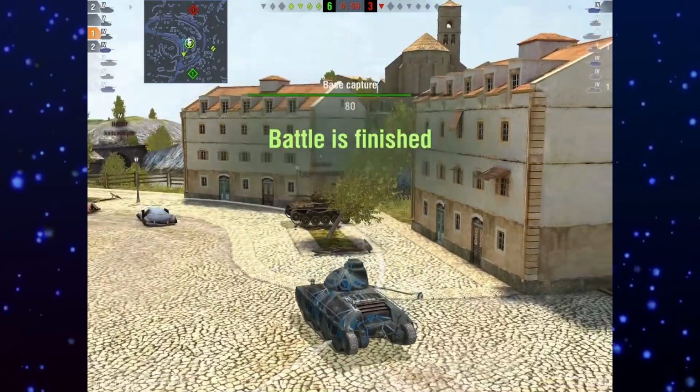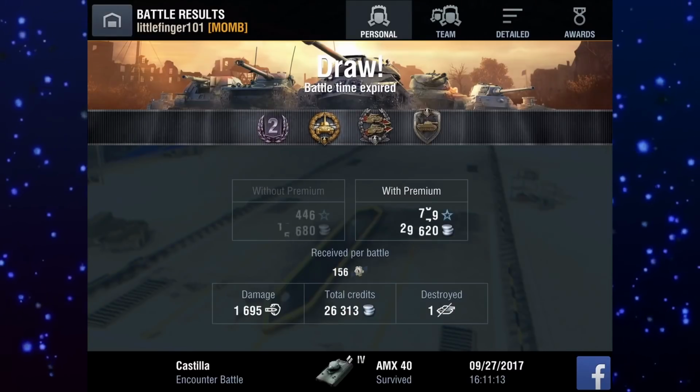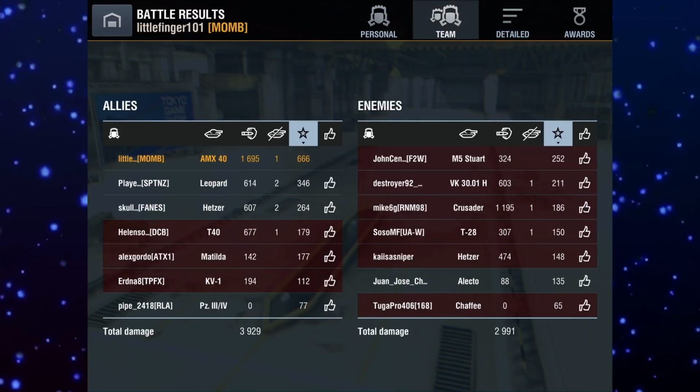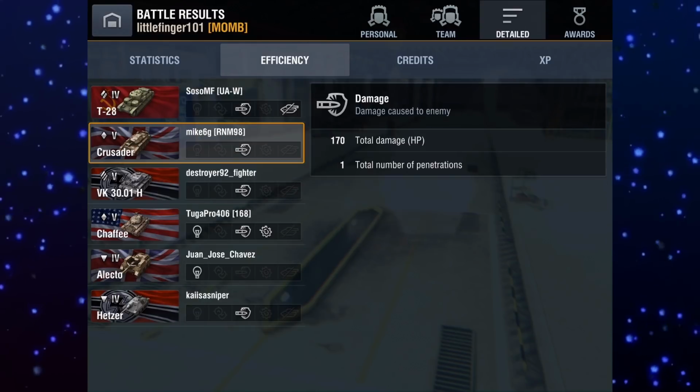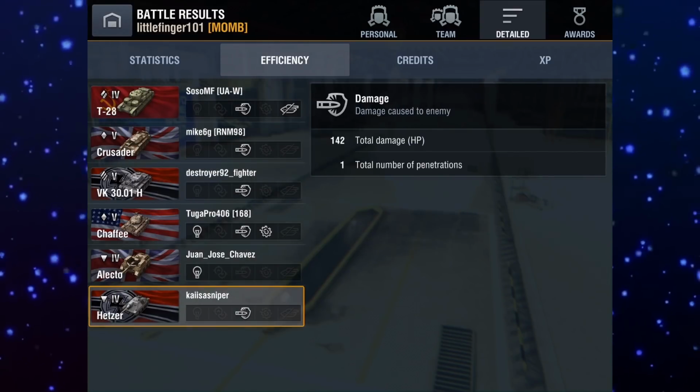And so another game ends as bottom tier with essentially a loss. It was a draw. But we did do 1695 in damage. So I think this is showing you a trend that this tank at the bottom tier is extremely team dependent.